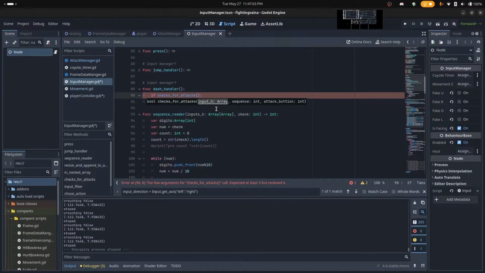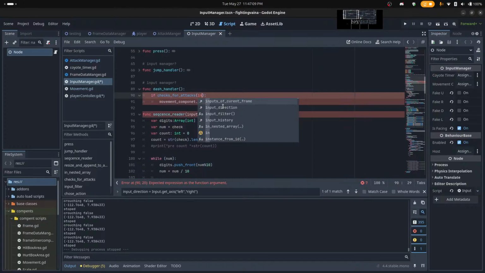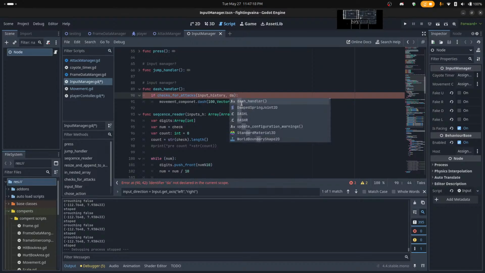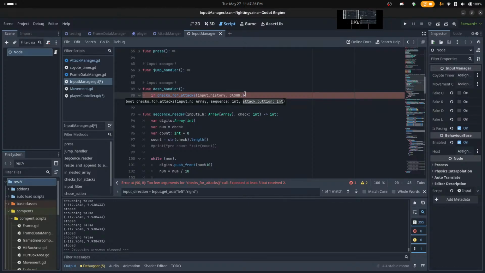Check for attacks and input history, comma, sequence, which is dash right, comma, attack button is right.